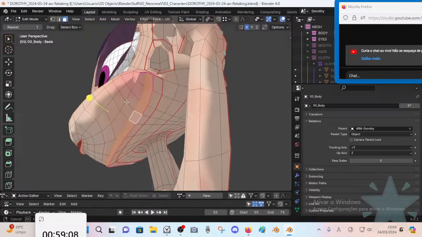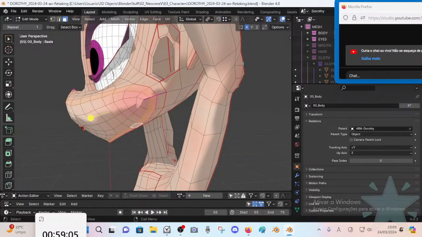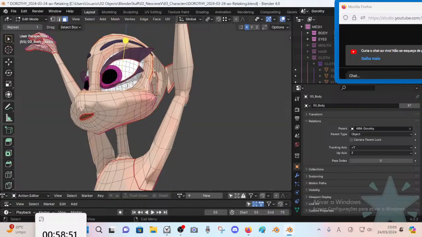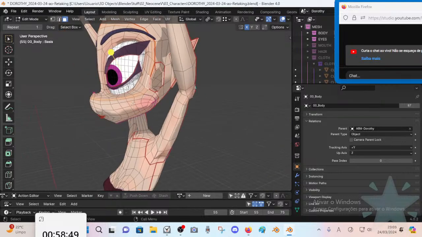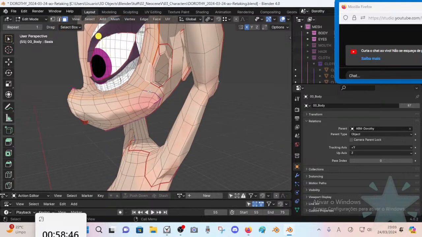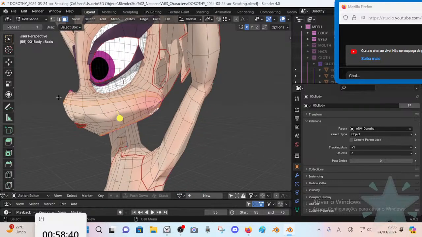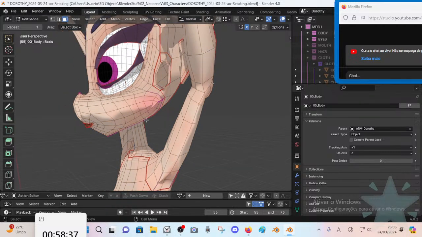Ok, eu fiz esse face loop aqui, mas tem uma outra ideia que é pegar isso aqui. Eu acho que isso aqui é legal também. E essa aqui, elas vão sempre para o olho. Então não tem uma face loop aqui que vai para baixo, mas isso poderia ser bom. E esse aqui vai para o olho. Então esse aqui vai para cá. Então a gente tem essa formação do muzzle, em volta do muzzle, né? Mas não impediria que talvez eu tivesse alguma coisa assim indo para baixo. Vamos ver, né? We'll see.